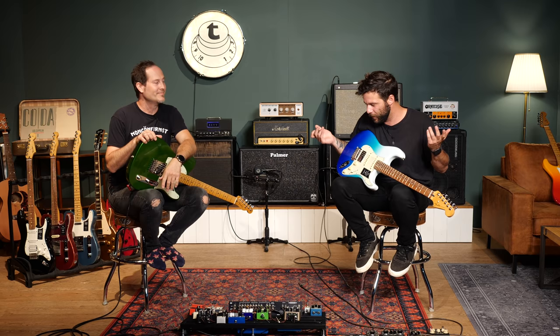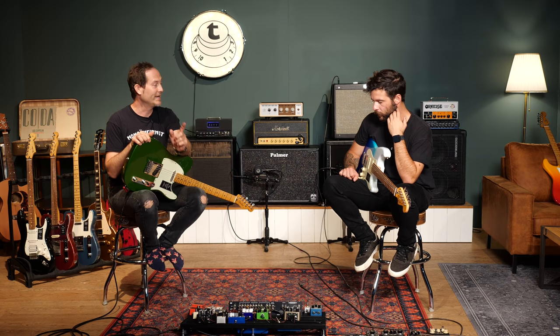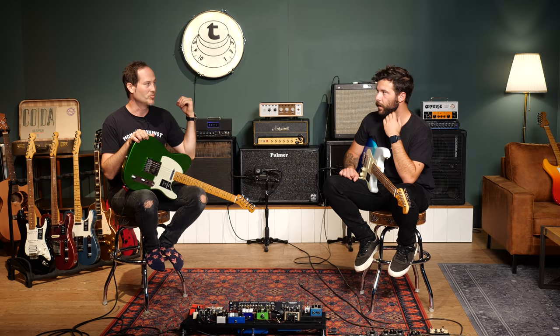You guys let us know which tone you preferred more. Because that's, of course, an important factor when we're talking about normal single coils and noiseless single coils. The noiseless pickups being more practical is a no-brainer, full stop. Tone, you can prefer one or the other. I actually liked the crunchy tones of the noiseless and the clean tones definitely from the normal Alnicos. But it depends on what you like and what you want to use the guitar for.